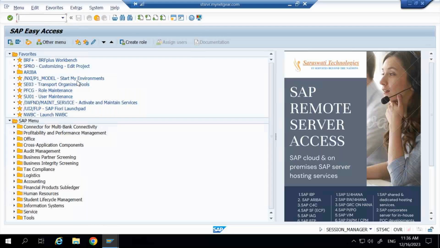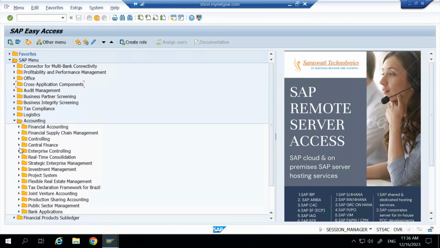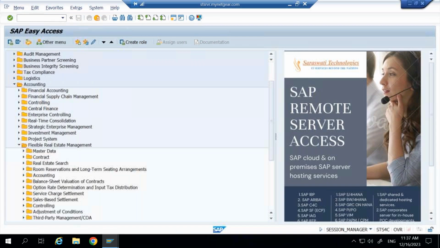Yeah, so this is our system here. Let's go to accounting. Within accounting, we have flexible real estate. I'll directly go to master data. Once we understand master data, I'll take you to configuration, where we'll see how exactly we create the controlling area and company code, and how we activate ReFX in that company code. We'll see all these steps in configuration. But to understand the process first, I'm explaining master data first.